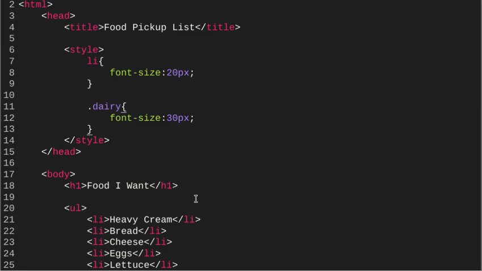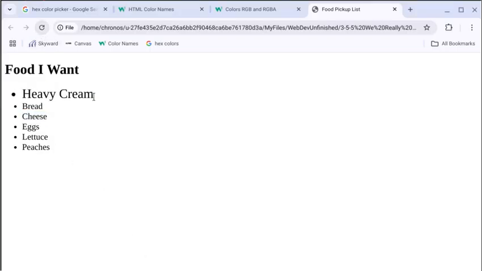Remember, anything that you want to happen in code or on a web page has to happen in the code specifically. So I need to come down here specifically to my dairy items of heavy cream and cheese and give those the class dairy. So how do I give it a class? Just class, C-L-A-S-S, equals quotations, and we're going to name it the same name as we've given it up above, where it is dot or period dairy, D-A-I-R-Y, close quotations. And that's all I really need right there. Okay, now what is this going to do for me? If I go to my web page and reload, Heavy Cream now has a font size of 30 pixels.